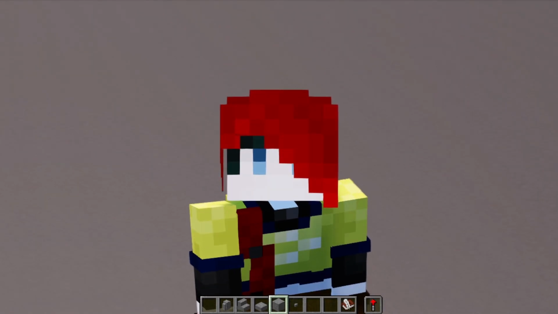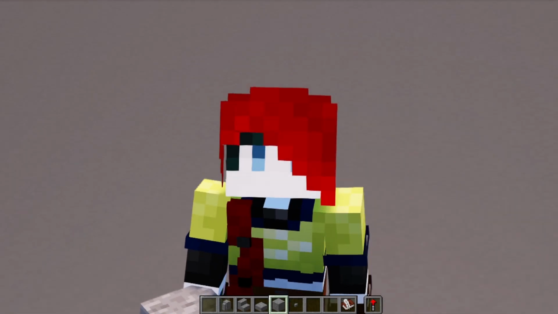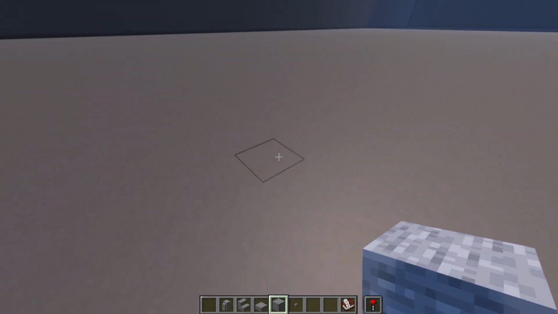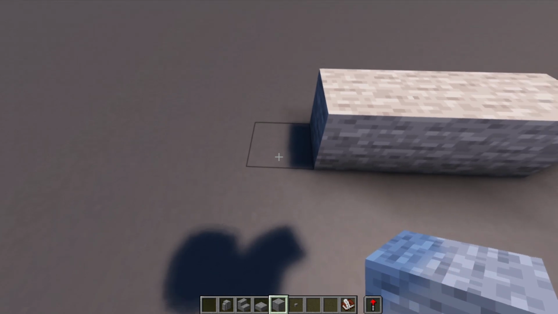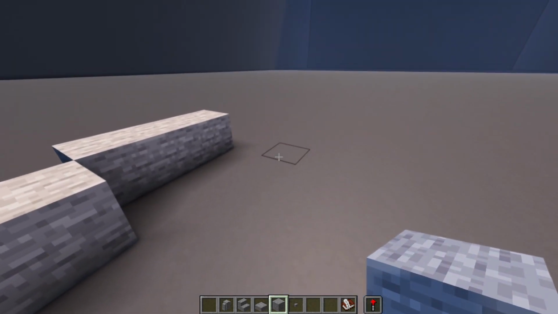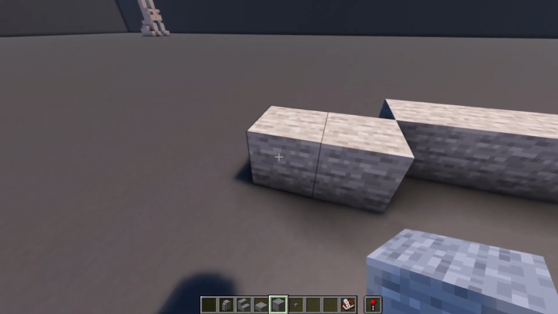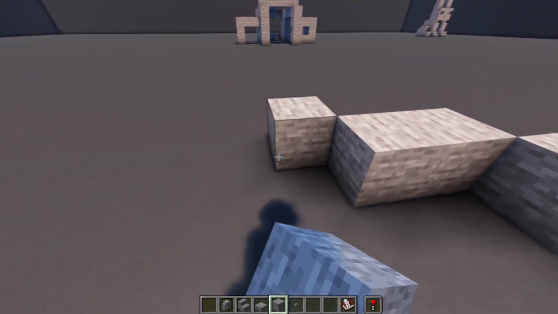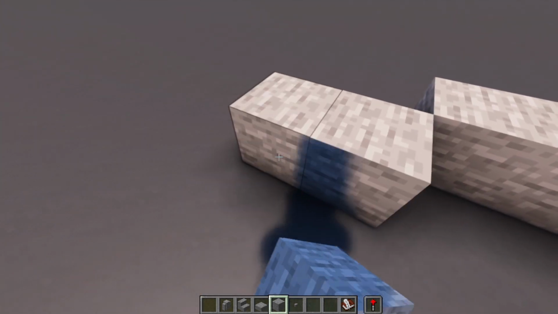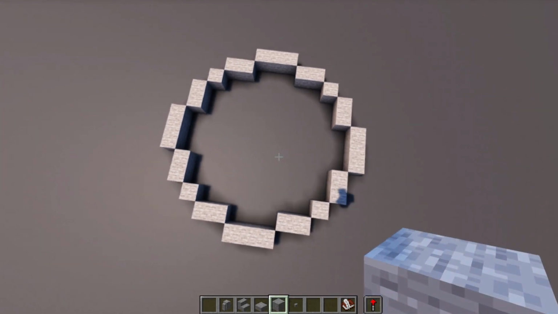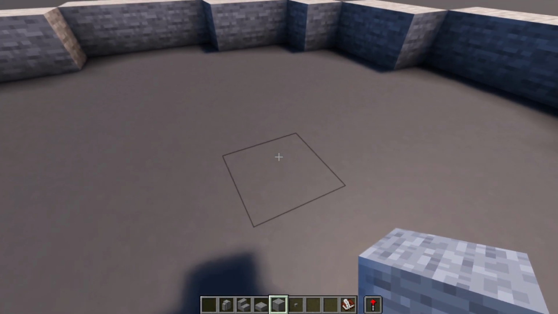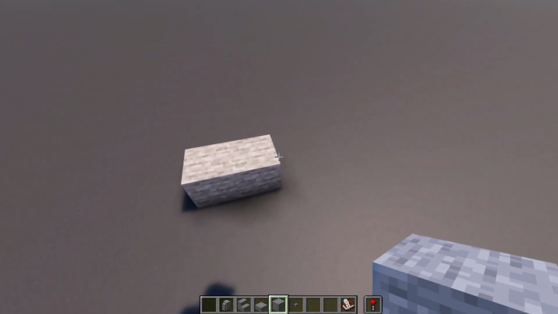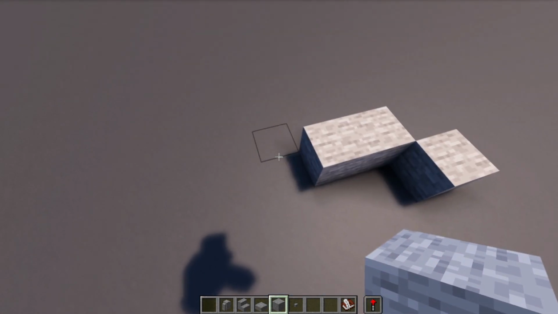Another thing that you need to know about organics is that they rely a lot on circles. How do you build a circle in Minecraft? Well, there's a lot of different images that you can use to find out how to build circles in Minecraft, but the easiest way to do it is go 3, and then 2, and then 1, and then go in reverse. 1, and then 2, and then 3. And then just keep going with that. And if we go up, we've got ourselves a circle. So the rule of organics, if you have a 2, if you're going to be expanding off of that, you can only expand off of it by 1 or 3.